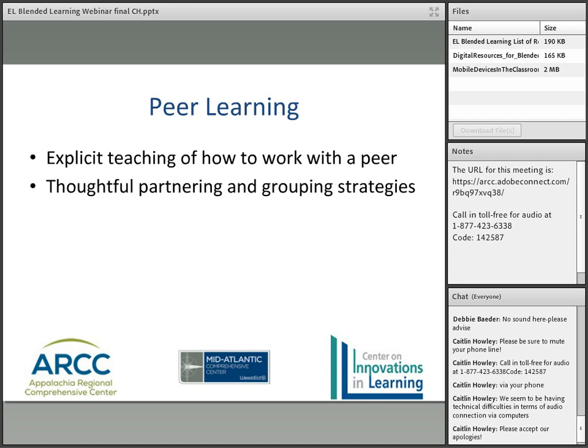Heterogeneous groups are usually recommended, so that means students with more advanced English proficiency can help those with developing proficiency, or students who have the same native language can work together, or grouping strategies may be used that are based on particular student needs or strengths. The overall goal is to promote comprehension and engagement in a wide range of instructional activities, from simple practice to group activities that use higher order thinking skills and all the language domains in an integrated and natural context.